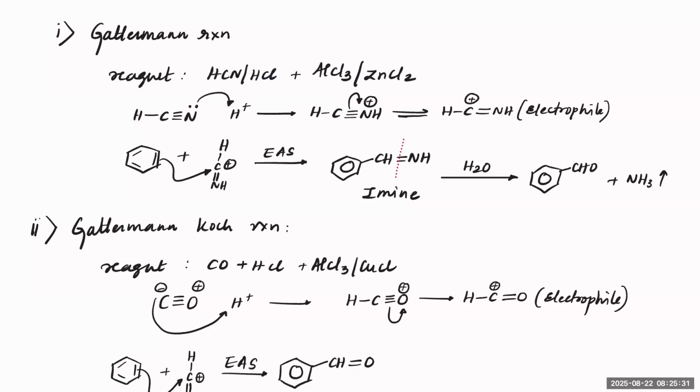And that's when the lone pair from nitrogen will take it away, and that creates a positive charge on carbon. And positive charge on the carbon makes it an electrophile. So benzene is ready to make an electrophilic aromatic substitution. That leads to the formation of an aromatic imine, or an aryl imine. A C double bond NH bond is called an imine bond. Imines are highly unstable in aqueous solution. Once you have prepared the imine form, add water. This will break to convert into an aldehyde form.